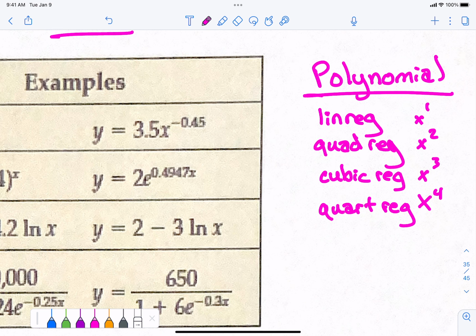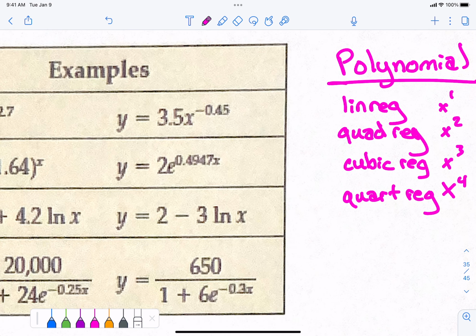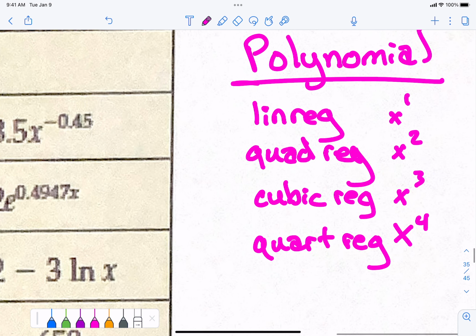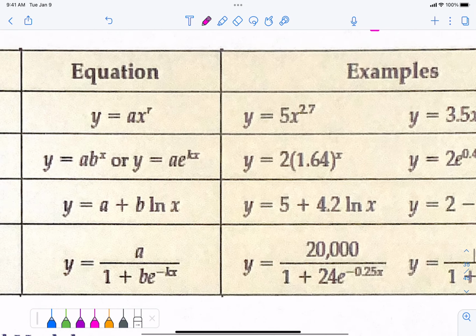This is just telling the calculator, make me an equation that has this stuff in it, okay? Except now we're going to be doing it with exponential functions, logistic functions, and logarithmic functions, okay? So that's what we've got over here. Before, we've done polynomial, those four I think are the ones that we've been doing.